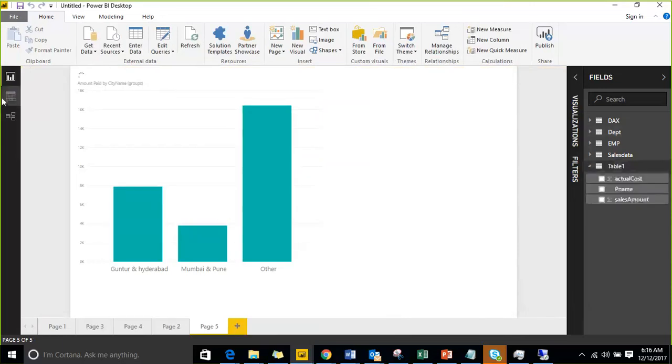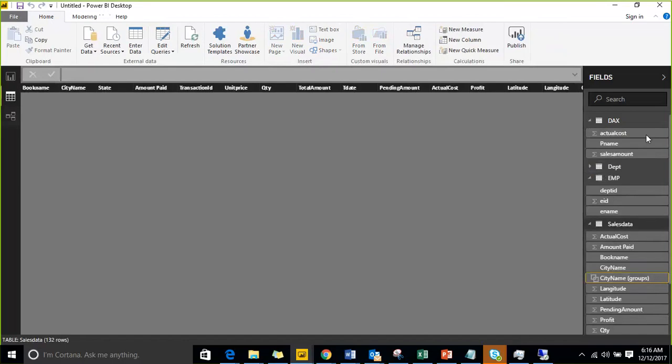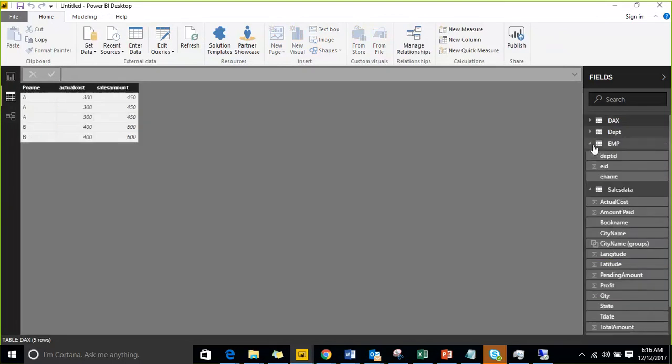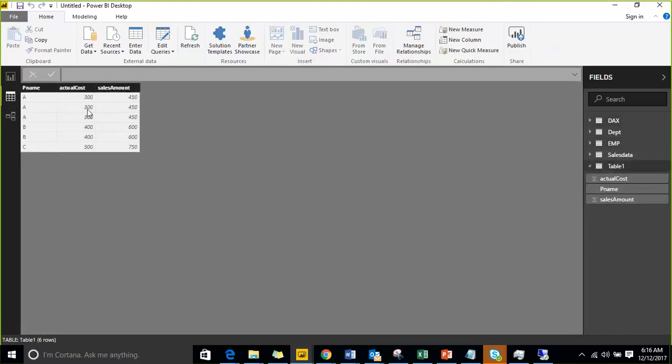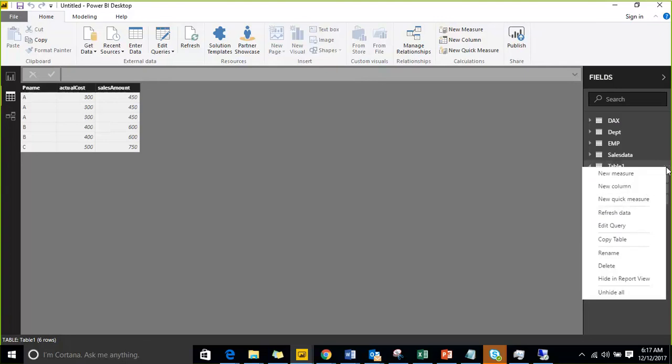So the table got created. You can see the 3 columns that I created. Now I have product name, actual cost, and sales amount coming from a source. I need to represent the data with respect to profit. Each product wise, what is the profit that I have? I need to represent. At that time, as my source is not giving it, what do I need to do? I can do it from here with the help of a new column concept.